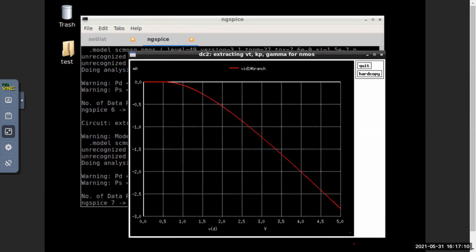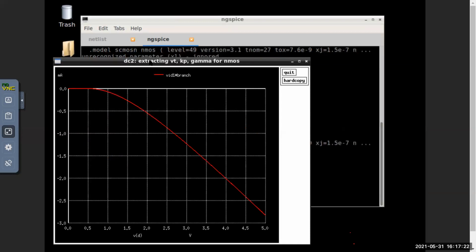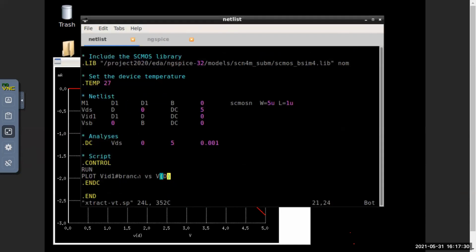Is everyone getting this negative current, or am I the only one getting this negative current? Yes, we are also getting. You're also getting? Okay, who can tell me why you're getting this? VID, the polarity you can check. Yeah, so I'm plotting the VID1 branch, right?